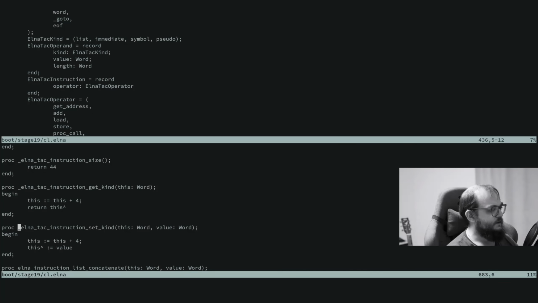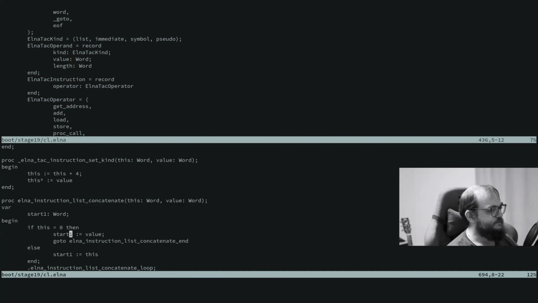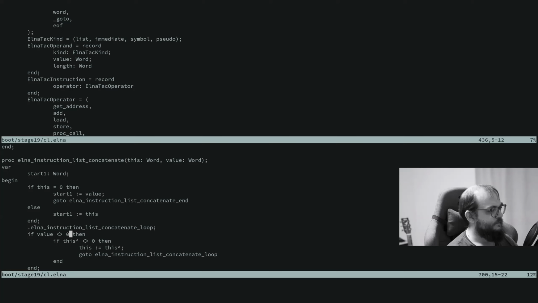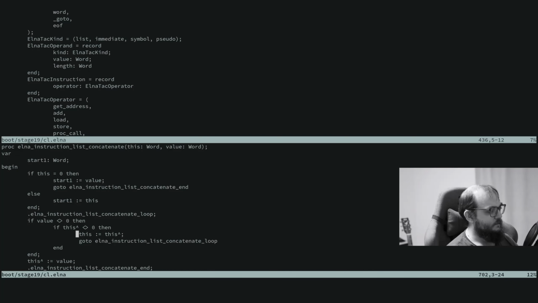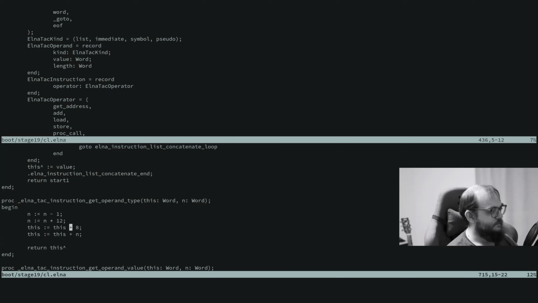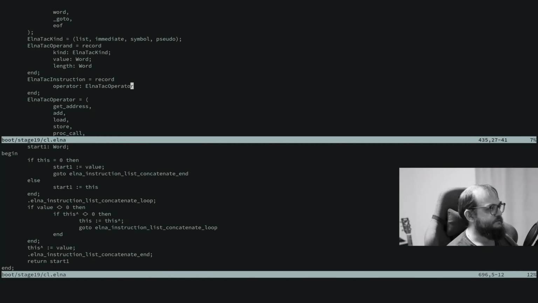So kind has actually an offset of 4. So instructions are a list of instructions, and the first element of the instruction is basically a pointer to the next element of the list.